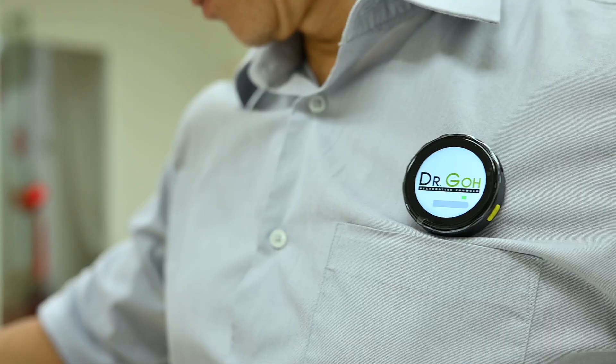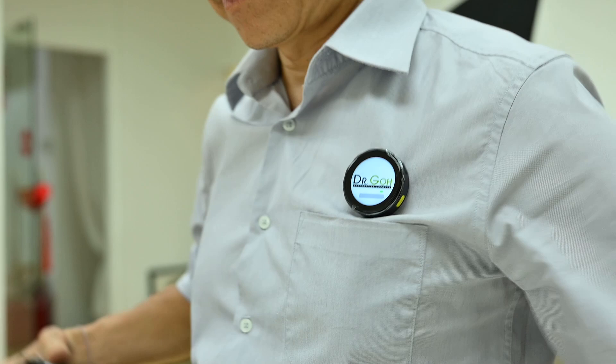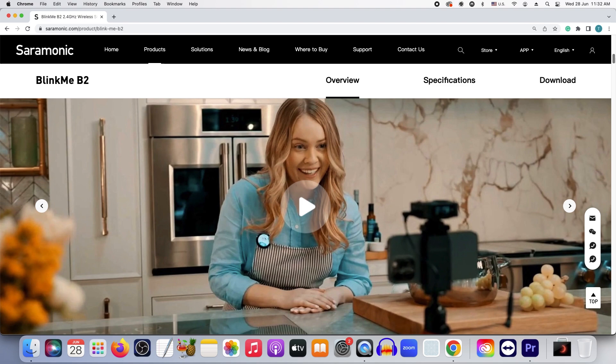We have come to the conclusion on what I think of the Ceremonic BlinkMe — a truly revolutionary clip-on magnetic wireless microphone. I give it a 5 out of 5 simply because I just hate hiding microphones and I don't want to be shy about it anymore. I love the touchscreen, and the ability to show my logo or my client's logo during a shoot. So viewers, if you're looking for a microphone to start your career as a vlogger or influencer — not worrying about hiding the lavalier, dealing with rustle, and wanting a smart magnetic clip-on configuration — look no further. Try out the Ceremonic BlinkMe. It's going to blow your mind.